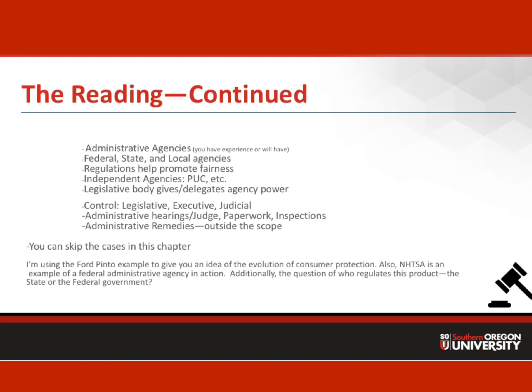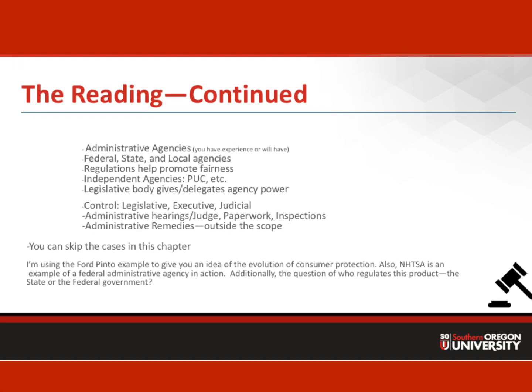We have also independent agencies, and these are agencies that are created to be independent, that they don't have a lot of oversight by a specific government agency. You might have the Public Utilities Commission, and that's an example of an independent agency, but you might say, well, they're not really independent because in many cases the utilities commissioners are appointed by your governor or by your legislature. So how fair can they be?